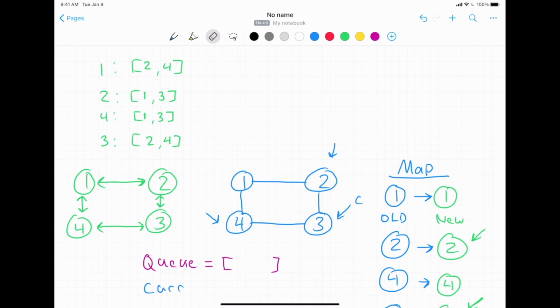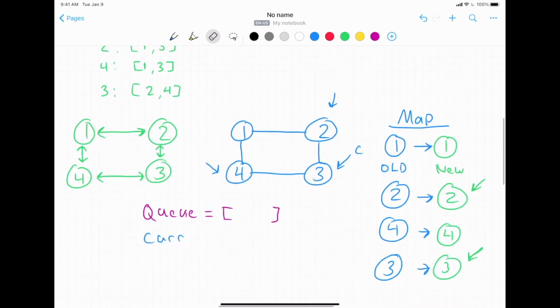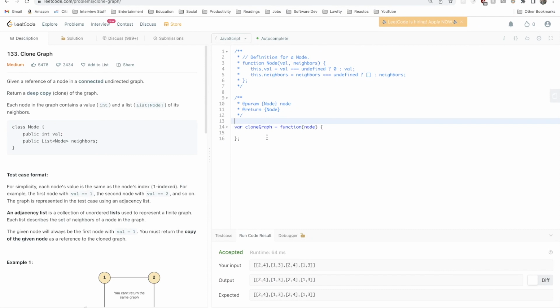And now I'm going to walk through the actual coding implementation and work through the details, and hopefully you'll have a better understanding after that. All right, so let's see what this is actually going to look like in code. So first things first, I want to declare my queue like so, and that's going to have our first value, which is going to be the node that we get passed in.